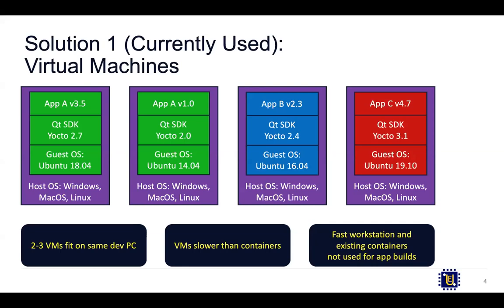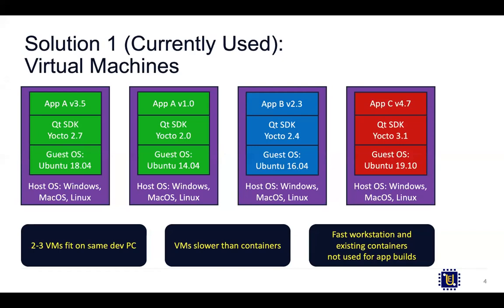And well, they are huge. You can assume that each virtual machine needs at least 60 gigabytes of hard disk space. So you can fit maybe 2 or 3 on your laptop or development PC, besides the Windows virtual machine I always have on them. They are slower than containers, especially when it comes to file I/O. I think something like 5 to 10% is the overhead you have. And you have a lot of I/O actually, because you compile, you create a lot of files and have to write them. So that is a bottleneck.